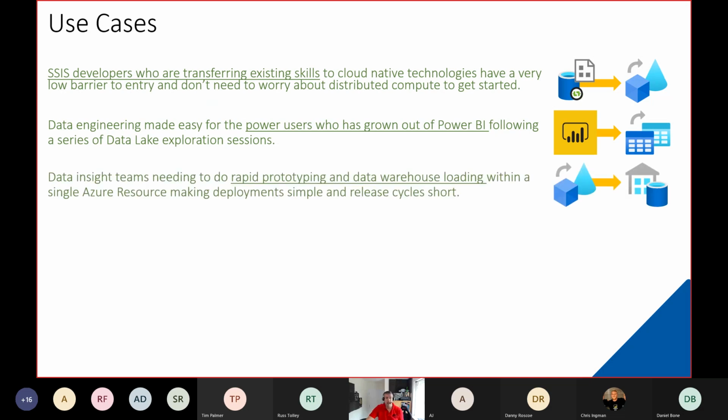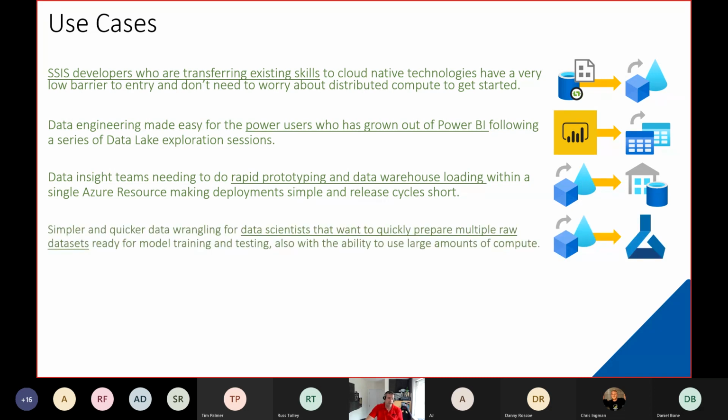If you want to quickly get insight and maybe do some rapid prototyping to load a data warehouse, you can do this through a data flow. It's got the ability to stage and use PolyBase to load that SQL pool if you wish, and it can do that very easily, just with a few clicks in that UI. If maybe you're a data scientist, you want to quickly bring some data together, but you don't want to have to write all the Python to do it, then this might be an option for you just to get that sort of data marked in the shape you want fairly easily with the UI before you then go train the model or do something else, maybe.